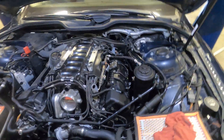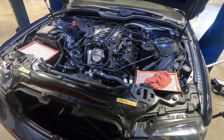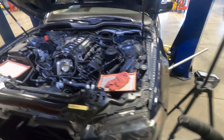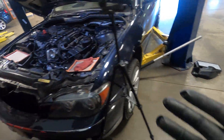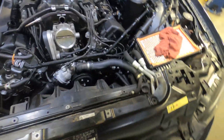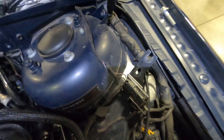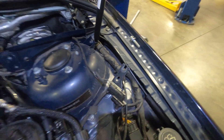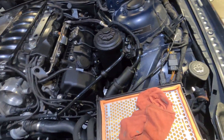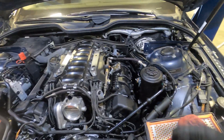Taking the valve cover off this car is not too crazy difficult. A key trick: take your lower skid plate off, get a jack, and jack the driver's side of the engine up. You want to take your engine mount bolt — it's down through there; I'll get a flashlight to show you. See where the bolt is missing? That's actually the engine mount, and it's going to be an E12 or E10. Take that bolt out, jack your engine up, and that will cause the engine to tilt and give you clearance on that side to get your valve cover out.